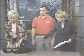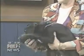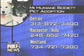Quickly, can you tell us about this little Dynamite? Yeah, he had an unfair advantage. So cute. This is a Mastiff Lab mix, only 3 months of age. He's very full of himself, and he's play biting right now, which is not a good thing. But he's going to be huge. And he was turned in by his owner because they thought he was going to get too big. And yes, he's going to be a big boy. But the good news is if you give him a massage, he'll be nice and calm.